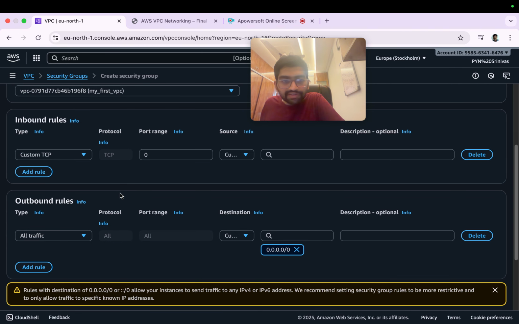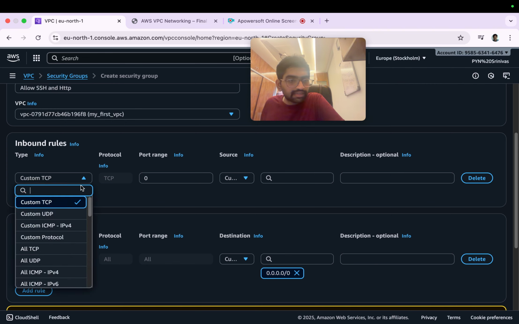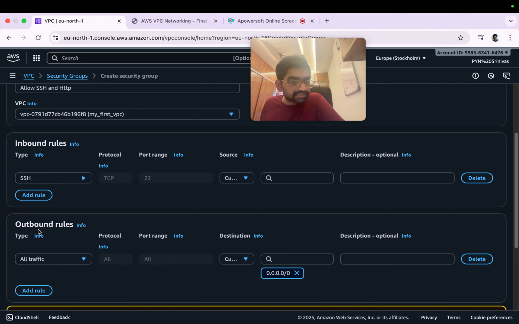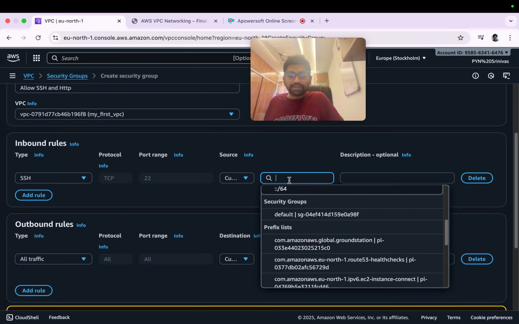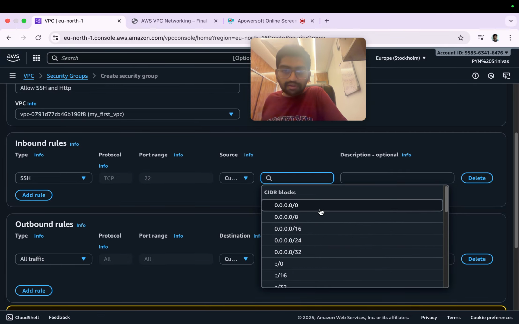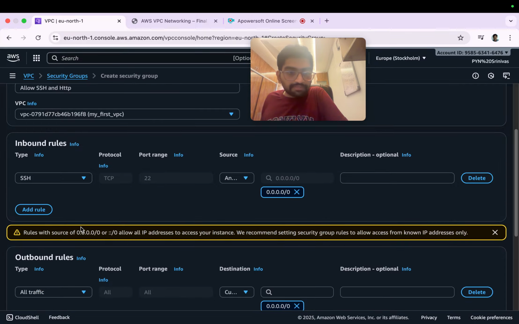In the inbound rule, I will add the same as last time that we did. Here we will select SSH and we will specify the CIDR blocks. Now, what are the CIDR blocks that we created? We created 10.0.0.0. So you can either give it to public. Now let's say I want everyone from outside to come inside, so that's why I'm giving it as public. But see, when I'm giving it public, this is not secure. But for now, I am giving it so that I can do SSH from a local terminal.